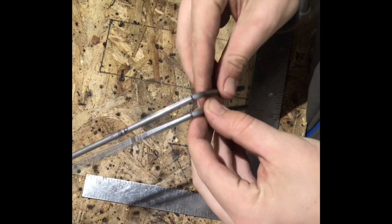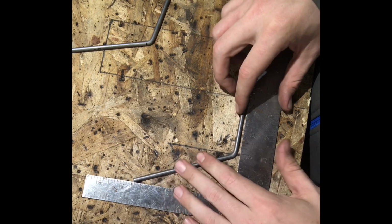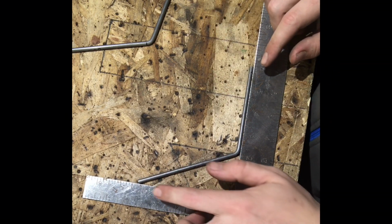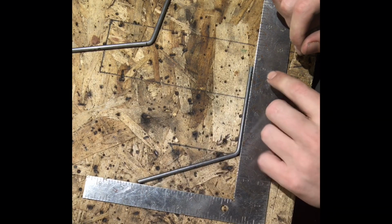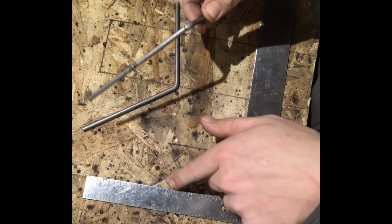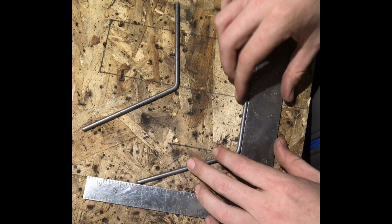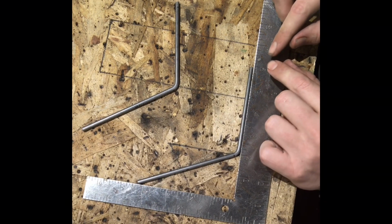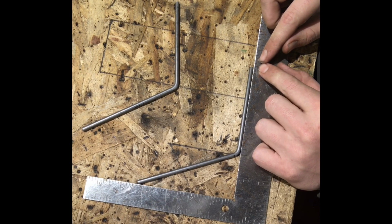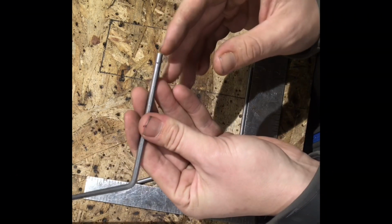So now that the bar's cut out and we have our tops labeled tops, we then can butt it back up and see where both angles or both ends are measured to. So this is 4 1/4 on this side, and this is slightly under 6. Okay, so I'll grab the other one, make sure top was on the same matching side, butt it up. This side is perfectly 4 1/4. This side I could tell you is a little bit shorter, so then I'll be taking this one and I'll grind it down a little bit.